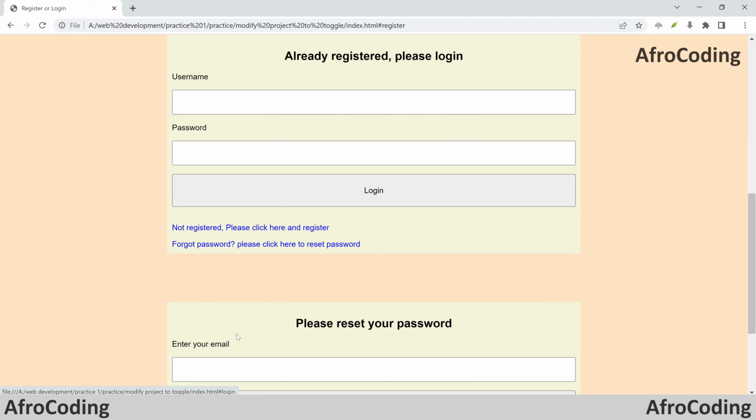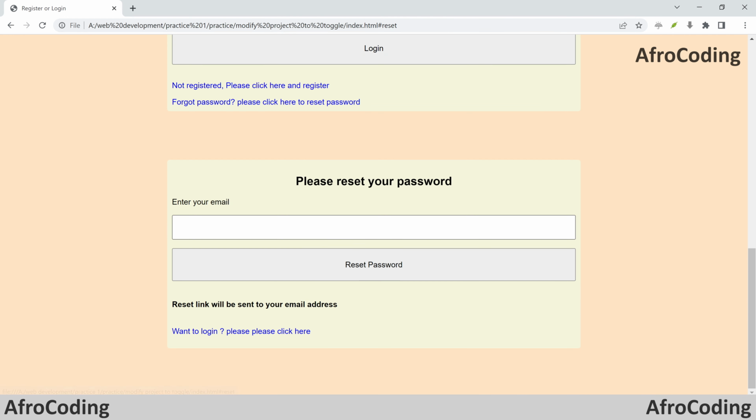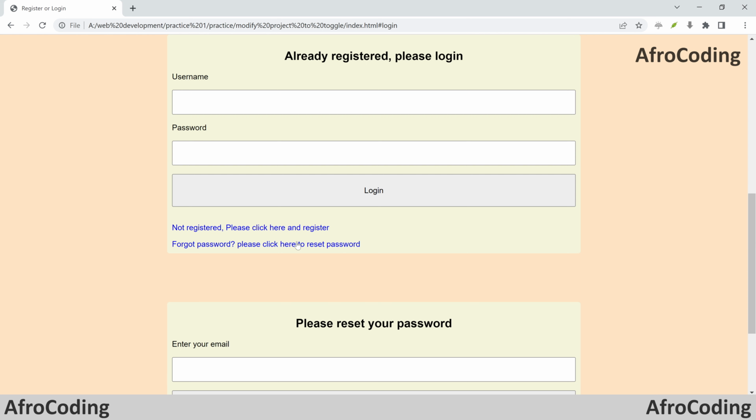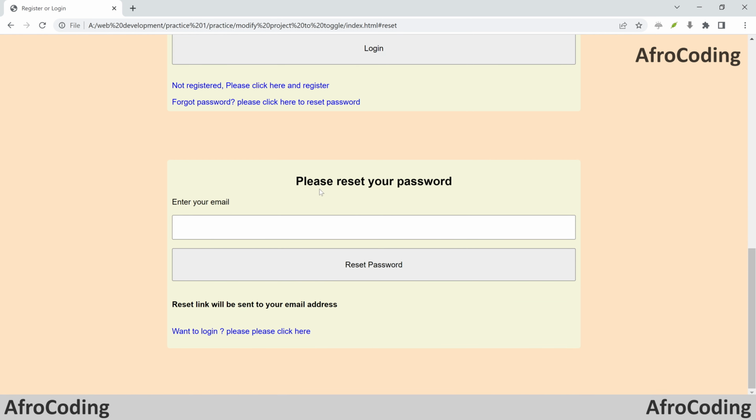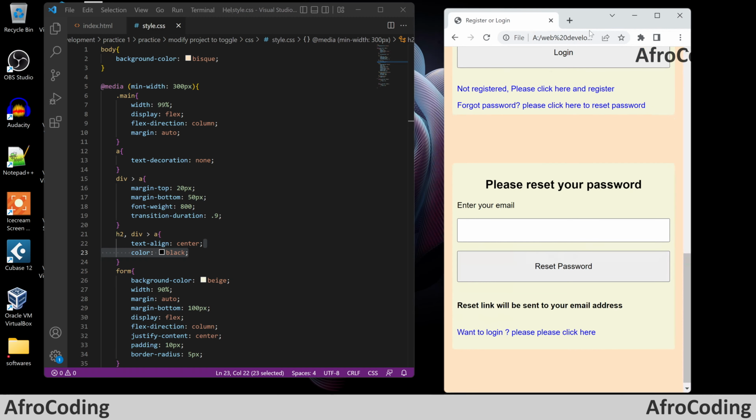Now if we click on login, it targets the element that has the ID of login. That is this form, because this form is wrapped in a div with ID of login, and so on. So now with that, we understand the logic.